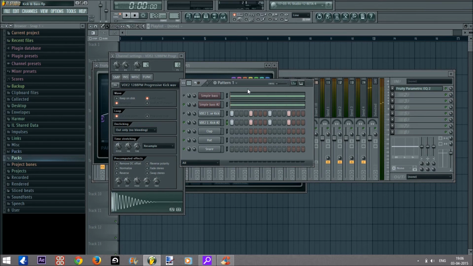I'm sorry, I should have mentioned this in the beginning of the video. You should wear headphones while you're doing this, because otherwise you won't be able to hear how the bass is going along with the kick, and that's very crucial. You need to know how both of them go along, otherwise if they cause a phase, it's going to completely destroy all the high and mid frequencies, because the volume also starts to increase along with that phase, which causes a lot of distortion in the mix. So you want to avoid that.